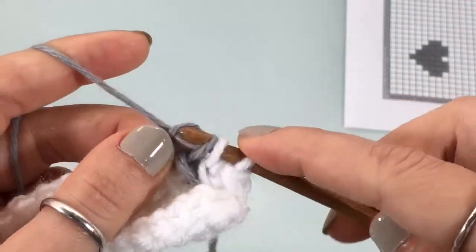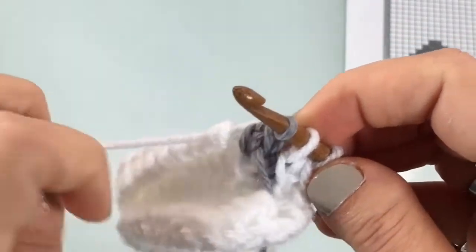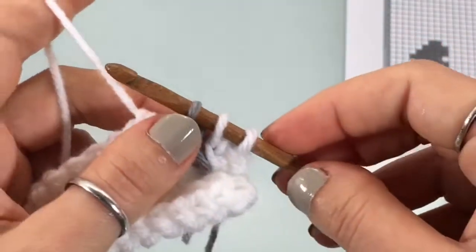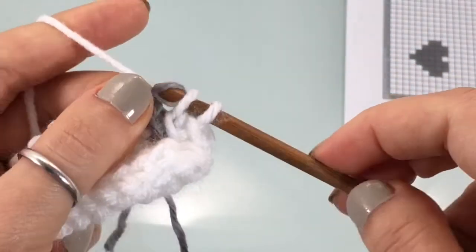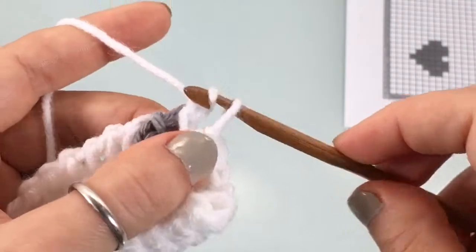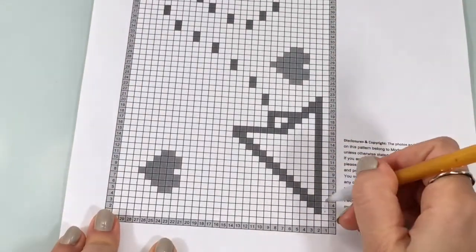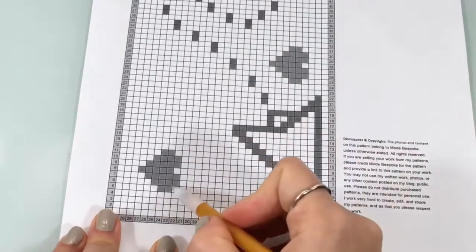So yarn over and pull through two. The next stitch is white, so you drop the gray yarn, pick up the white yarn, and you're going to yarn over and pull through two. And yarn over, pull through two. And there we go. For row number five, we're going to begin with one stitch in white.